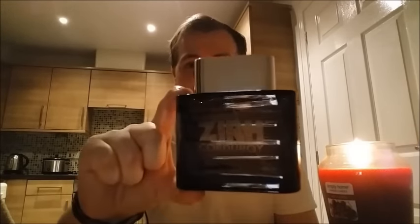It's a great fragrance. The only downfall is that it is pretty awkward to spray because it's a big bottle, and obviously I'm not going to spray near a naked flame, but that would be terrible. But yes, that is my honorable mention, which is Corduroy by Czar. Please do check out this fragrance. It is pretty cheap, but see what you think. It's a goodie. Now let's check out Matt's number 6.